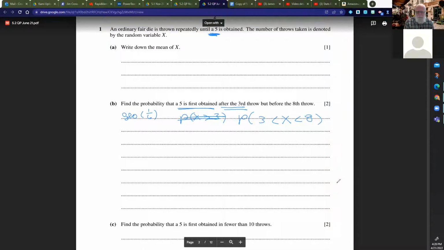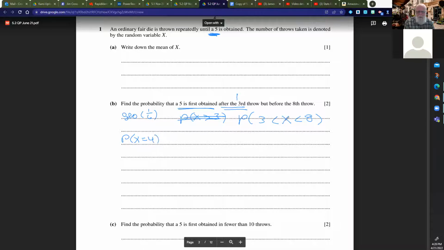Yes? Yep. So let's break that down. I want to know the probability that X is equal to what? What's the first number I would be wanting to know about? Greater than 3. What individual number would I want to know about? Do I want to know about 3? Does it include the number 3? Oh, no. You want X greater than 3. All right. So what's the next number after 3? X has to be less than 8. No, what's the number after 3? Oh, 4. I want to find out the probability that X is equal to 4.